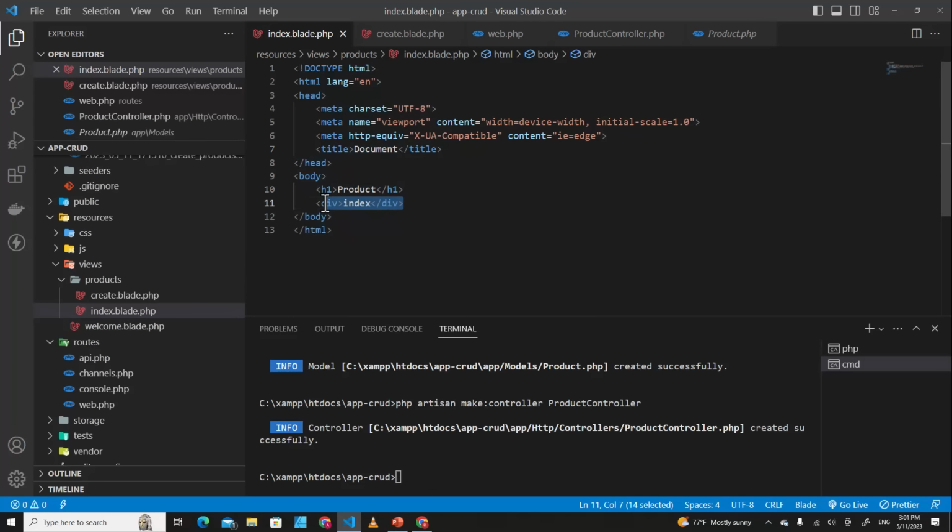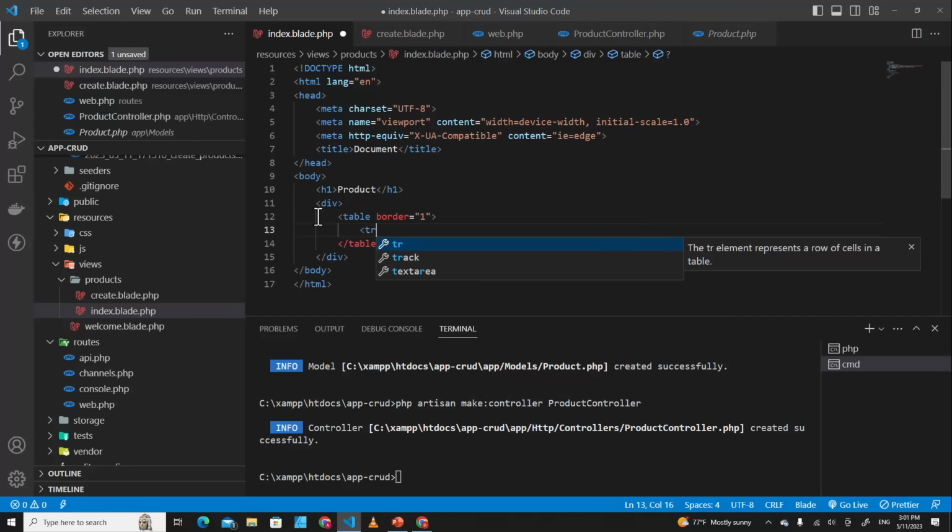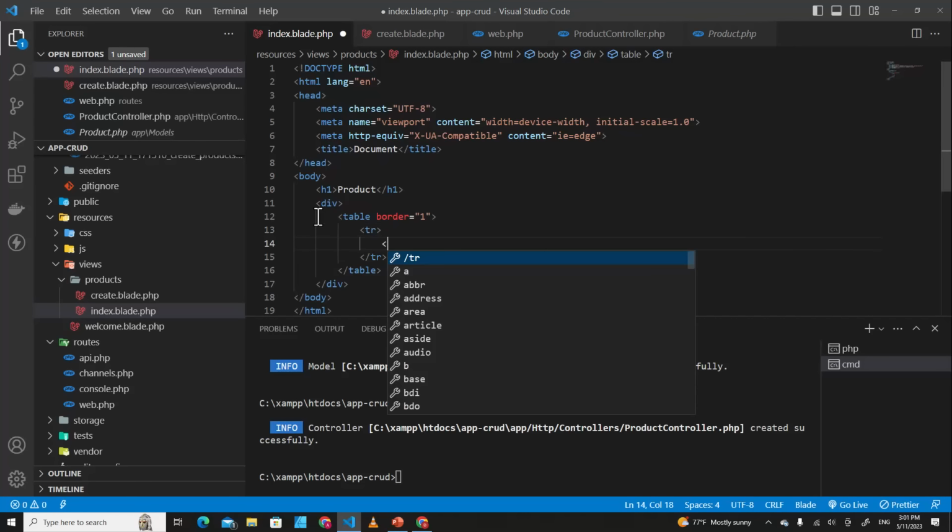Okay, the next step, we are going to print the data in a table. Let's create a div over here, and then let's create a table. So I will put border 1, tr, okay, th.